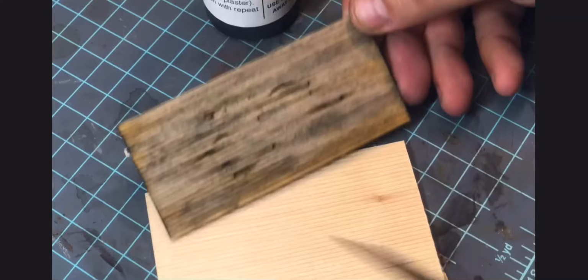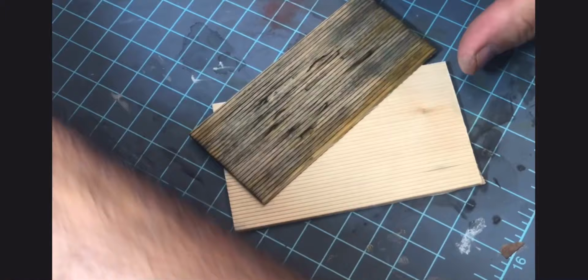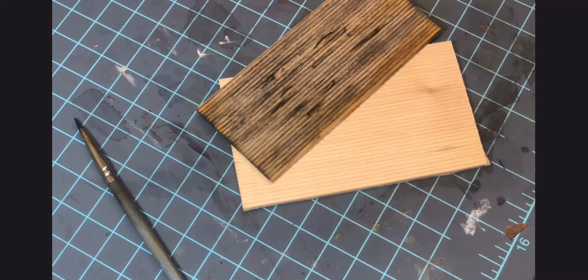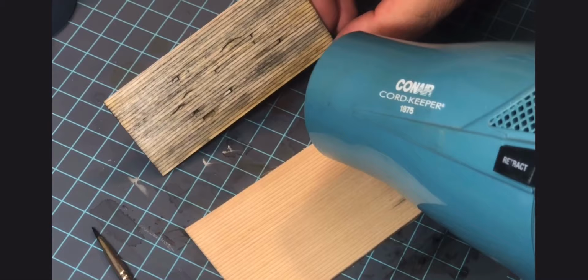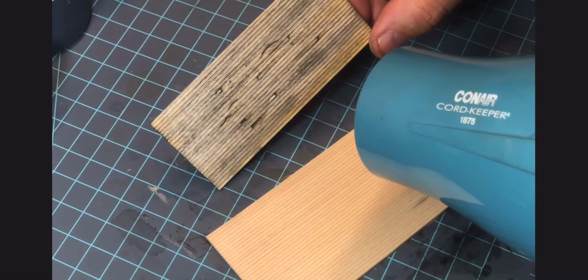Now we're gonna dry this again with the hairdryer. I don't use much of this deadwood. You don't really have to. After we paint this with the paint, we'll use it one more time and it'll look really good. All right, so we're gonna dry this out again. And the wet sheen will come off pretty quickly, but it's still not dry. You really gotta dry this board out to get the silver color showing.